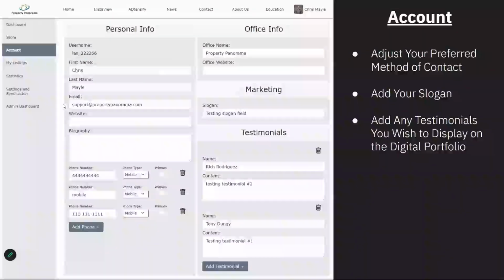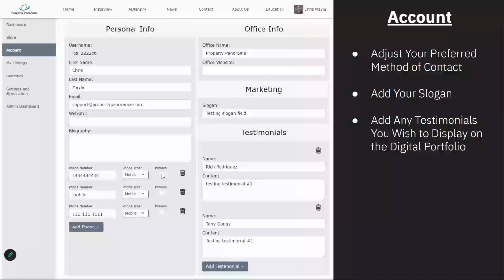This is where you can set up your email addresses, your personal website, your biography, testimonials, as well as your preferred phone numbers. Now, for the preferred phone number, I always recommend making sure it's the top phone number on the list and it's marked as primary. That's going to ensure that it is featured on each and every single branded material that comes out of your account. So just make sure that the one that you want used the most is in that first spot and marked as primary.